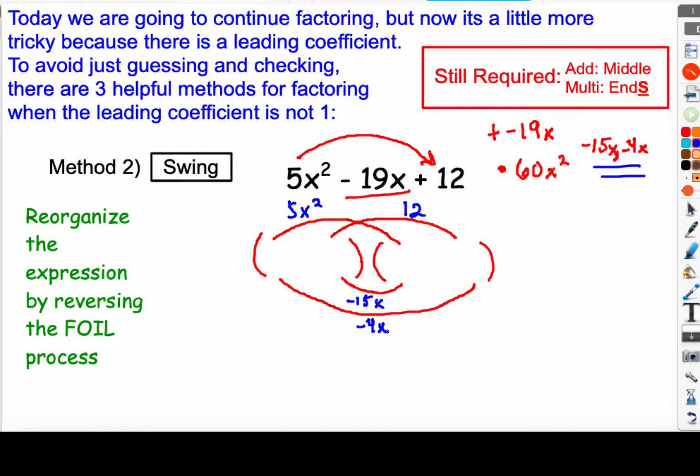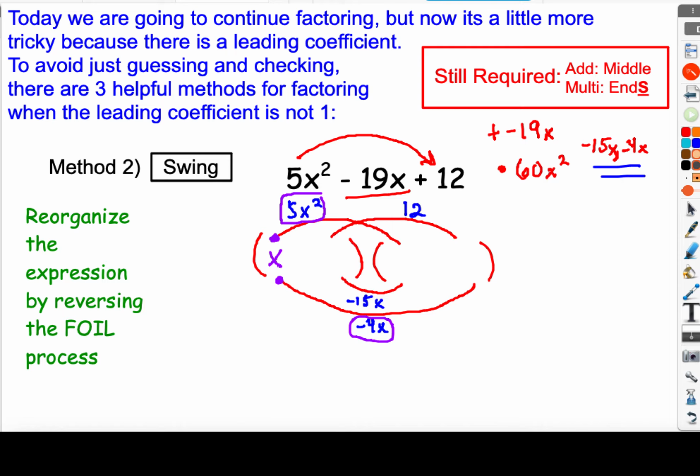Now that we have all of that stuff in place, we're ready to come up with what goes inside the parentheses. And the first one is easy enough. Basically, we're just going to look at one of our parts and notice that it touches that first term, or that very front term. So does this line down here, which again was the negative 4x. Well, what I want to think is what goes into 5x squared that also goes into negative 4x? What would multiply into both of those terms, or what do they have in common? What's a common monomial factor here? Well, 5 and negative 4 don't have much in common, but we definitely have an x in both parts.